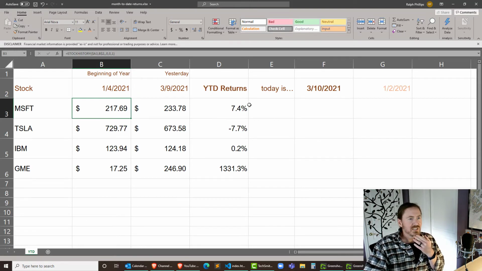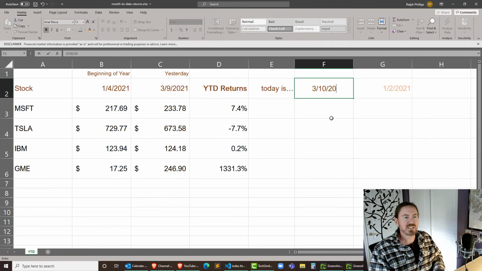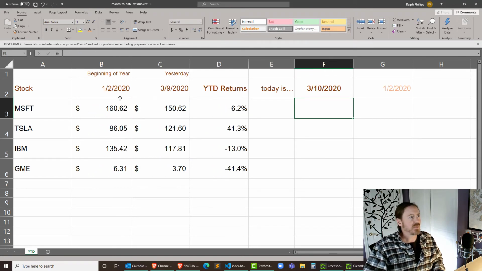Okay, so that looks pretty good. So if today is March 10th, that means the beginning of our year after the first trading day for 2021 is January 4th. And that is correct. I do have my calendar off to the side and I can see that that is correct. Now let me dial it back here. I'm just going through my calendar. I'm going to jump over to January of 2020. So if this date was 3/10/2020, then that means the beginning trading year was January 2nd. I'm looking over at my calendar and that's true. January 2nd was a Thursday and January 1st was a Wednesday, but that's a holiday. Markets are closed, so the first trading day is there.